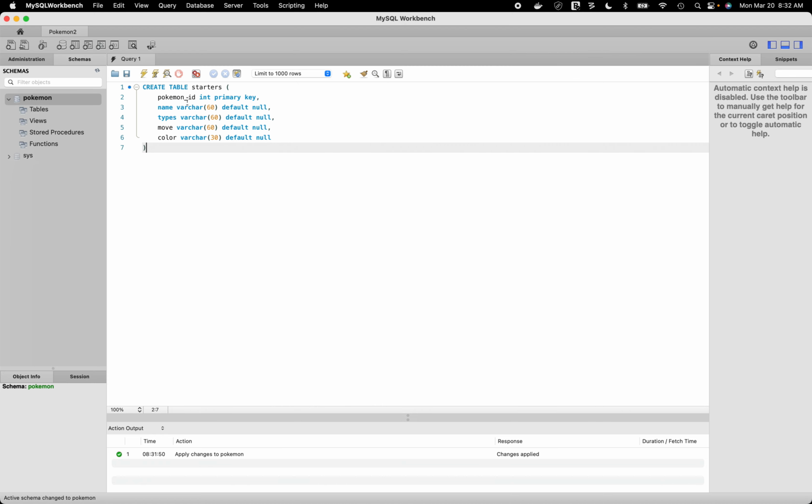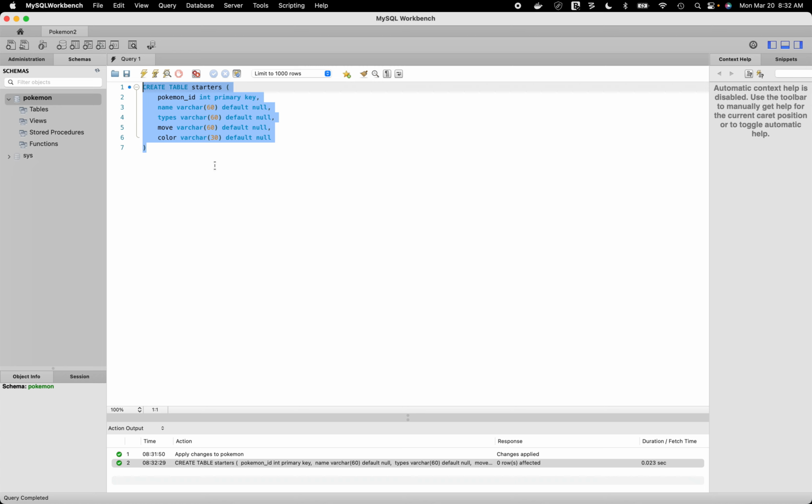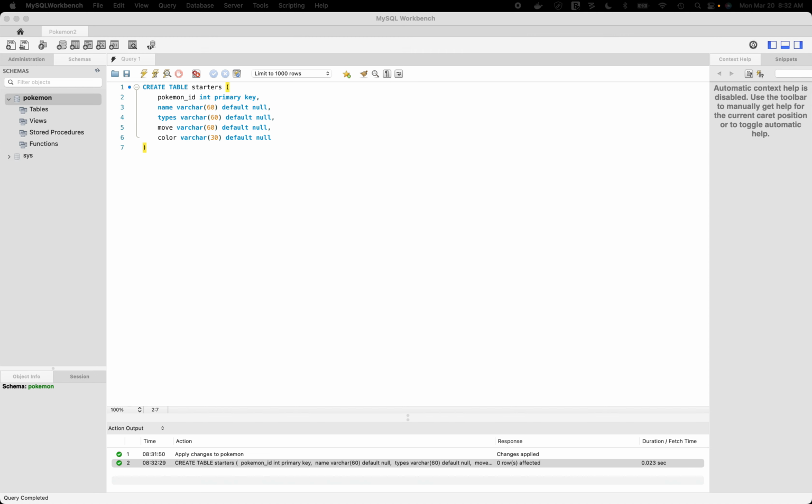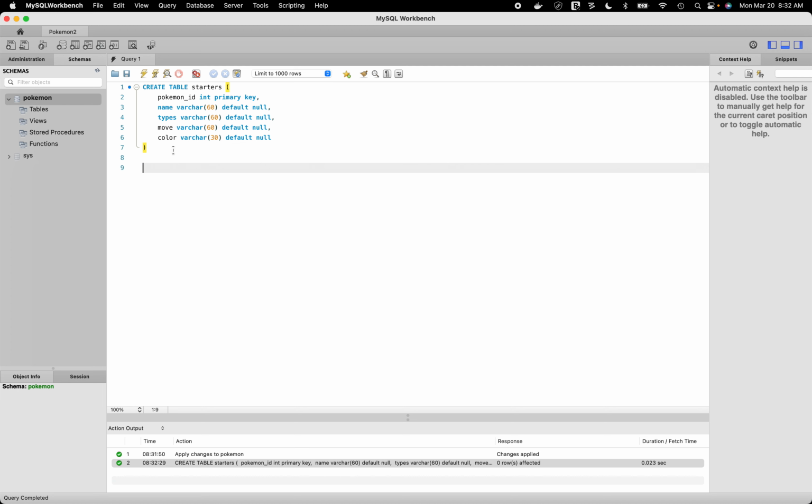All right, and then I'll just go ahead and create a starters table. This will consist of the 3 basic starter Pokemon that you normally get when you play the game. So run this. And then we'll go ahead and insert our data using the schema that we specified.